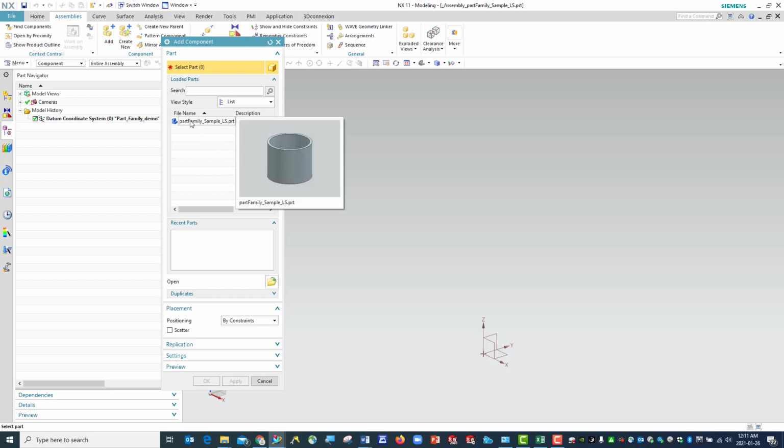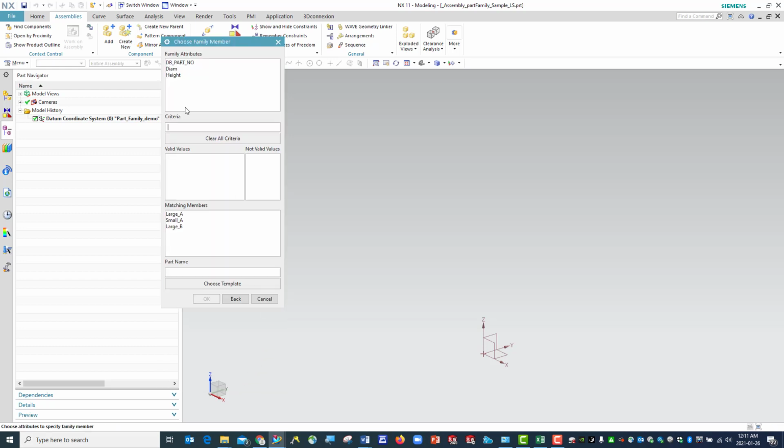Since this part family example underscore is opened, we will be able to select it directly. You can double click to open it, or you can select it and hit either apply or OK. I'm going to hit apply because I want to add all 3 members in this assembly. If I click the first attribute, you can see C1, C2, C3, and large A, small a, large B are given, right?